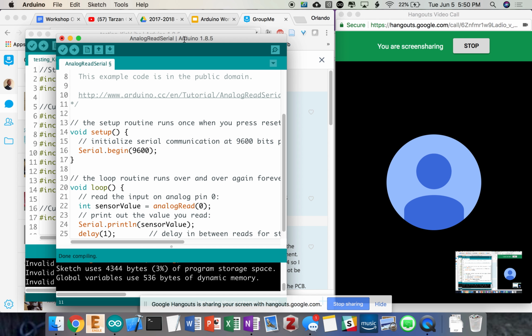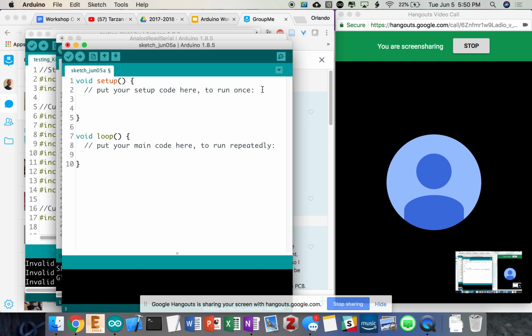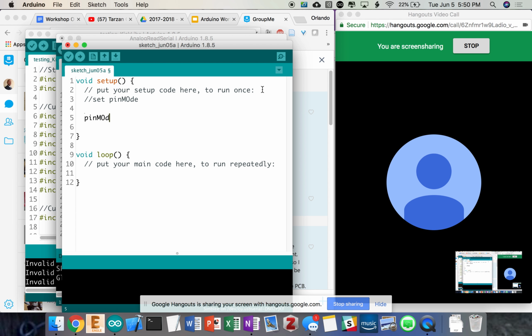So let's say I wanted to make an LED blink right now. What's that code sketch? What's the first thing I want to do? Okay, so that's with the pinMode function. You don't have to do this by memory, you can refer back to your notes. What does pinMode take? Choose a pin number, so I'll pick 13.